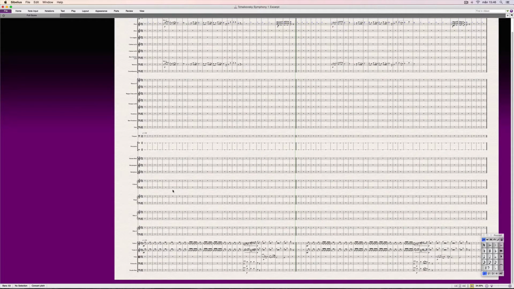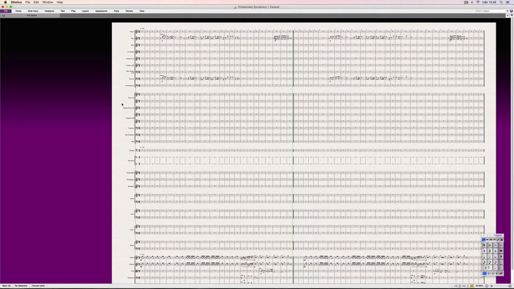So I have the full score page to my left, and then I have the more detailed view on my main screen. I would really recommend that setup. And it wasn't very expensive to buy a second screen either, so it was a very good investment. Saves a ton of time.